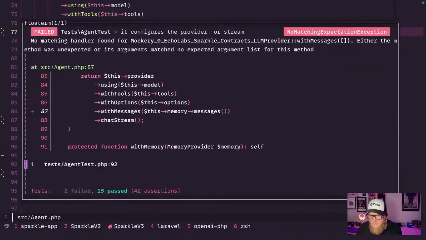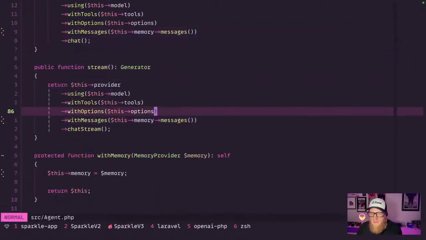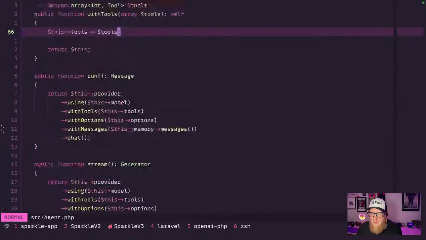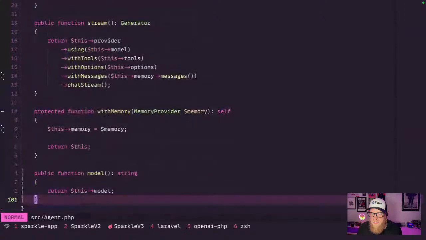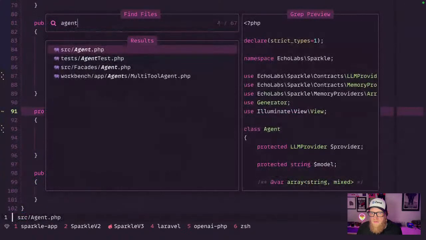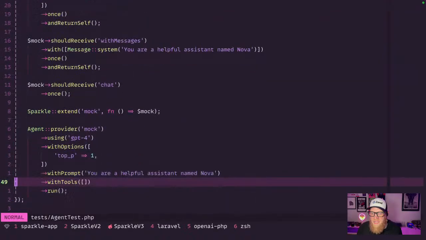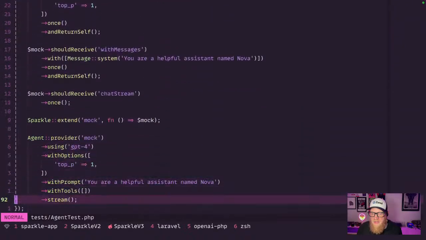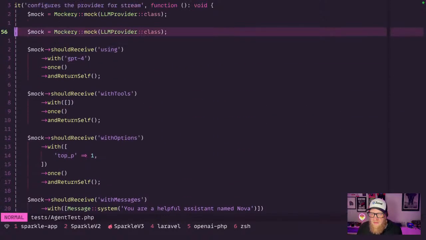I think that's right. All right. We got rid of the with messages. Let's go take a look at our agent test. We'll go back and write tests for our memory provider and stuff later.